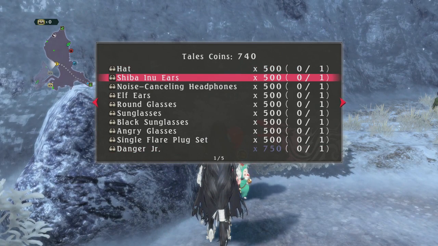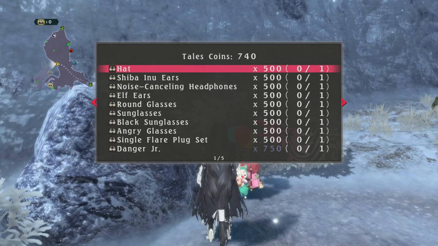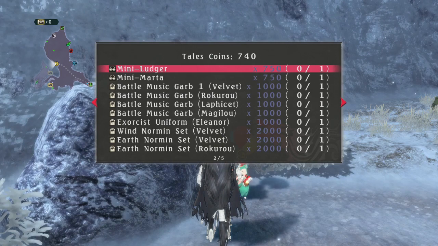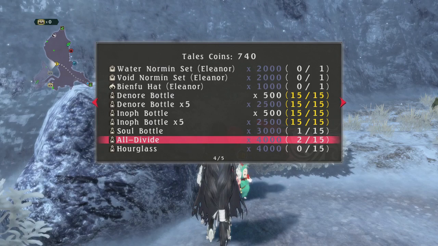Shiba Inu ears. I actually have a Shiba Inu now. We got it last December. Mini Luger? I don't know who Marta is. Mini Luger is the protagonist that I didn't like from Tales of Zestiria 2. I didn't like Luger because he was a silent protagonist. He might have been the first silent protagonist of the Tales of series. None of the other Tales of games I've played have had a silent protagonist other than Luger, and silent protagonists are one of my biggest pet peeves in video games, period.